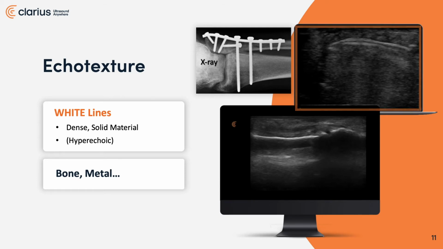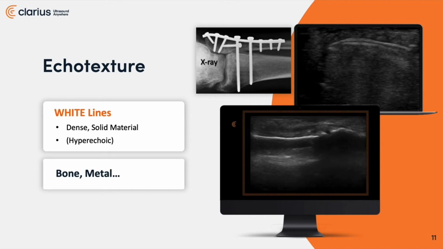But what I want to show you is that metal, and below here bone, has an echo return that's very, very strong. It's like shouting at a solid rock wall. You'll hear your echo back very clearly. This is a distal finger, meaning this is your distal phalanx, and I want you to particularly take a look at the bony echoes that you're going to see. Now, you can't help but be in awe that you're actually able to see the flexor tendons of the flexor digitorum profundus, but particularly as we're looking at white lines, I want you to consider this as dense echotexture.